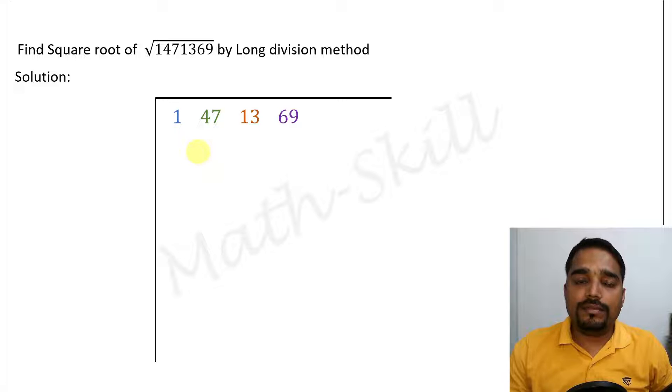On the left hand side, select a perfect square which is either equal to or less than the first pair. Because the first pair consists of only one digit which is 1, let us apply 1×1, that is 1. Upon subtraction we would be getting 1 minus 1 is 0. Before proceeding, let's take this number 1 and add it to the divisor. That is 1 plus 1 would be equal to 2.